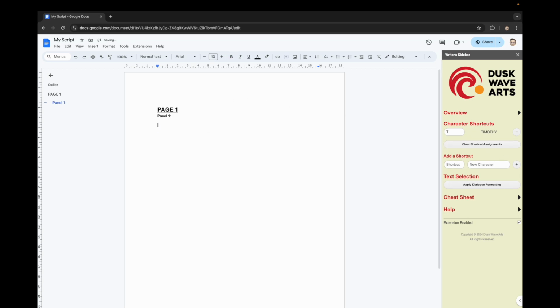And when I go into my actual script and type T:, now you see that everything is automatically formatted. Two things there. The T has to be capital. It cannot be small caps or any part of that shortcut, even if it's longer than just one letter. It all has to be all caps. And then there has to be a space right after the colon for it to pick it up. So yeah, that's just how you use that.